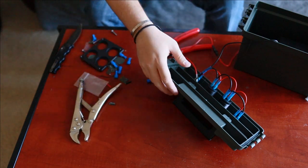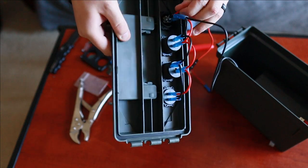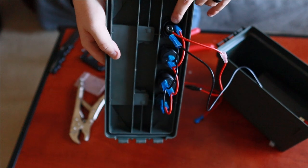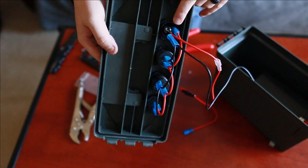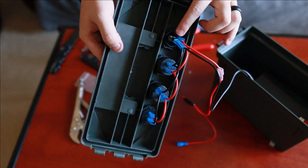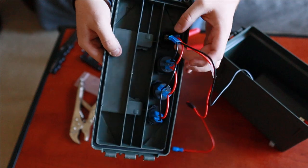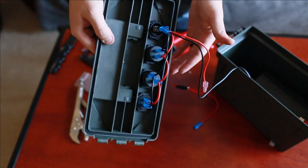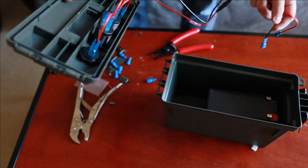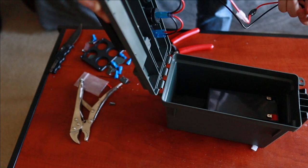Another thing I found out right here, I'll show y'all real quick, is on these plugs. But anyway, on these plugs right here for the power, for the positive, for the red, it has it marked in silver. And then for the neutral, the negative, it has it marked in gold. So that's another thing that I messed up on that I just figured out. So I went ahead and fixed that, switched them out. And now that I got these two cramped pretty well, I think it's time now to actually see if this is gonna work. So we put the lid back on.